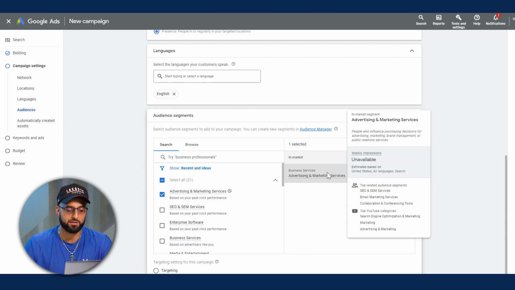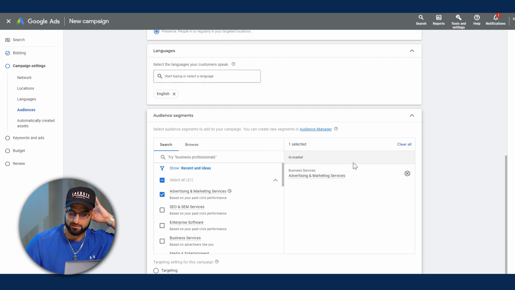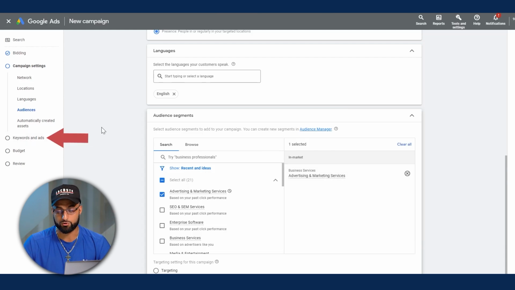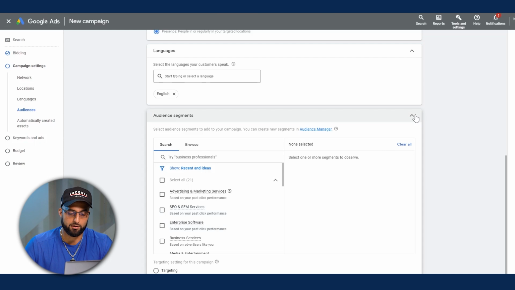Observational, what it does, you will be able to see in the audience segment, advertising and marketing services, and how many clicks are in people that are in that particular cohort of people looking for those specific services show up, and if there's actually even conversions there, but not necessarily that they're attributed to that, because you're going to see later on in the keywords which keywords are driving the results for your campaign, right? But again, normally we will leave these out, right? These audience segments, but you can add them to your campaign if you'd like, right? And basically, it's something that you can experiment with.